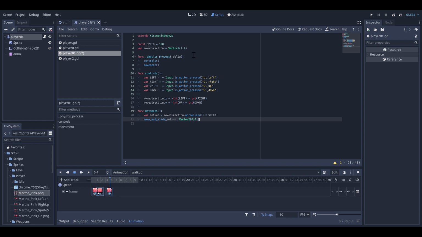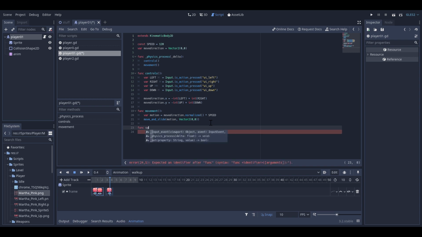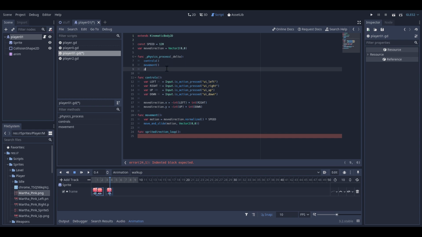The reason is we need to call those animations, and for that we need a function. So I'm going to call func sprite_direction_loop. That function is going to be called in the physics process delta, so I'm just going to put that here as well.